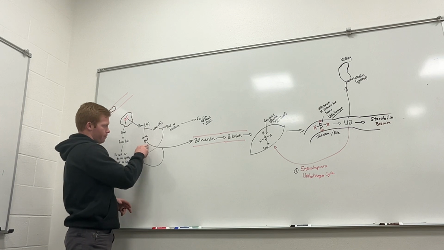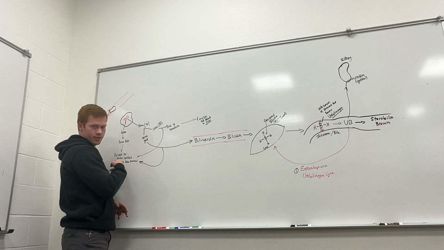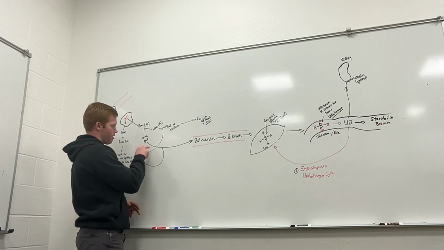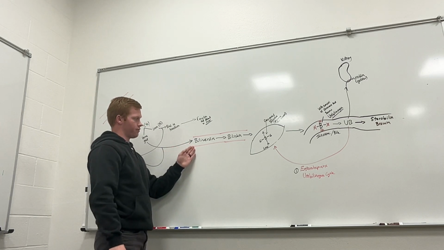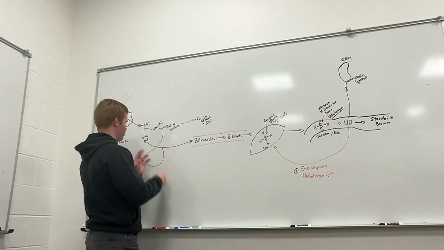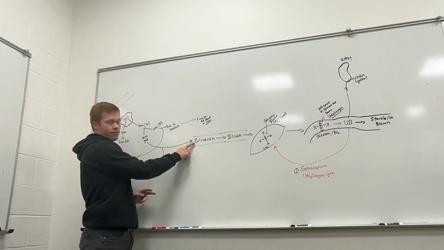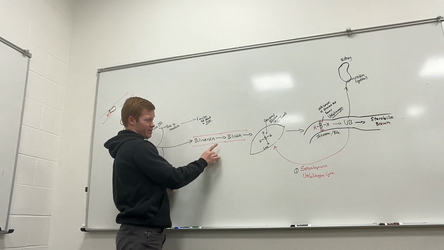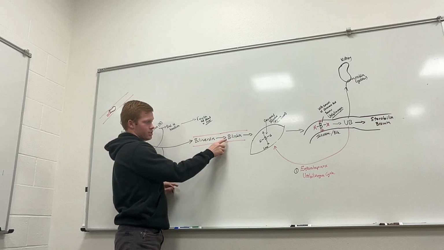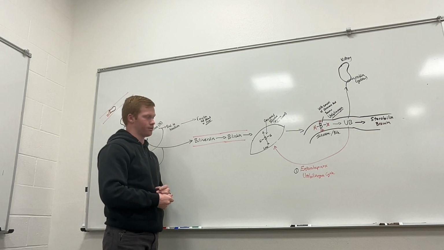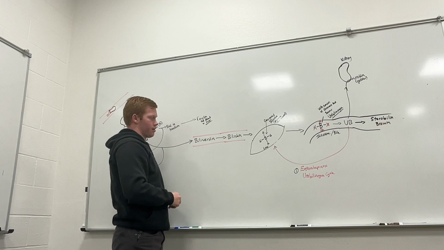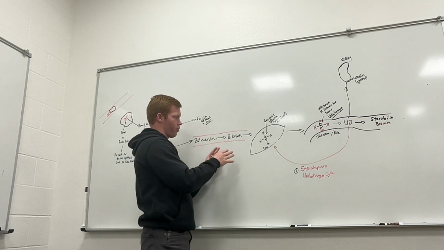The heme group, if it doesn't go back to the recycling center to be reused, is going to take a little bit longer of a journey, and it's going to go to biliverdin. When it gets to the heme group, as it loses the iron, it becomes biliverdin. And then pretty quickly, from what I understand, within the bloodstream, it gets turned into bilirubin. We didn't go that much in depth in the class or in the book, but it gets turned into bilirubin, and that's what we focus on more.